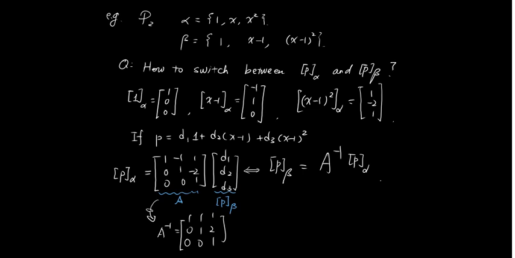Okay, so we're almost ready to describe the definition of the change of basis matrix. Basically, we are going to tell you what this matrix is and how to obtain it, as you have seen from these two examples. And again, before I move on, I would like to pause for a while to see if there are any questions.